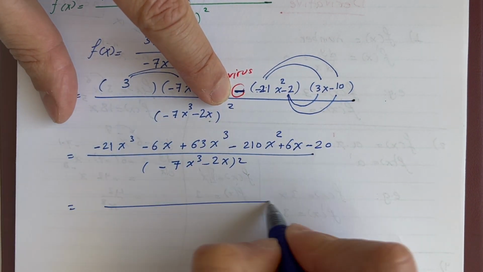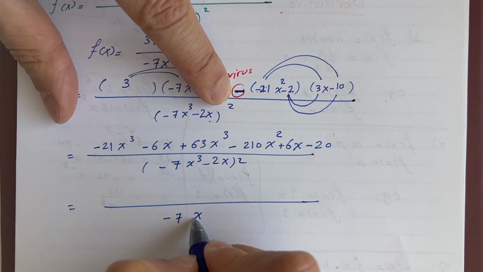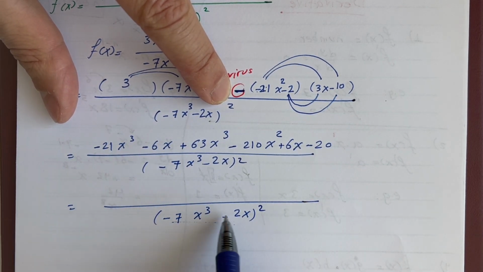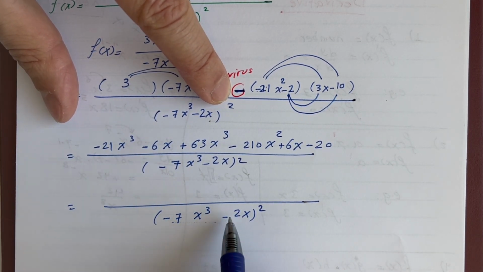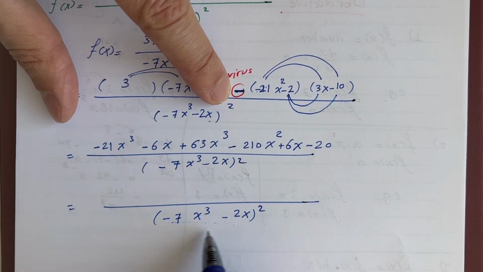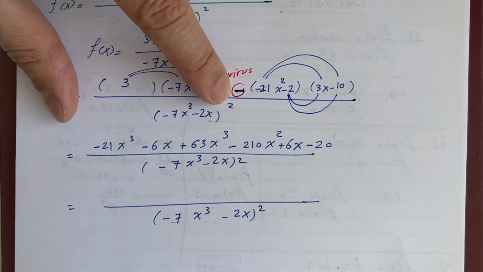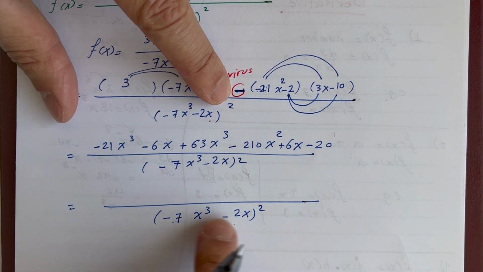And now, again, distributive property. The good thing in this question is always you don't need to expand the denominator. Just leave it like that. It's always positive because it's squared. So that will help you figure out the sign of the whole thing, the derivative. So in case the function is increasing or decreasing. So please leave that as it is.